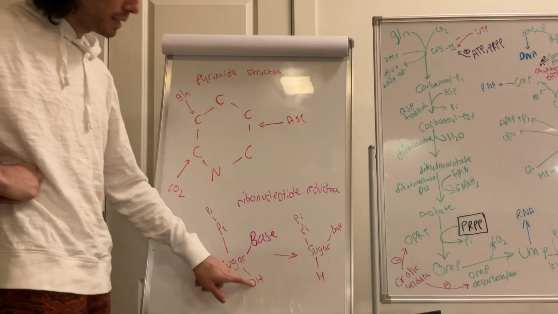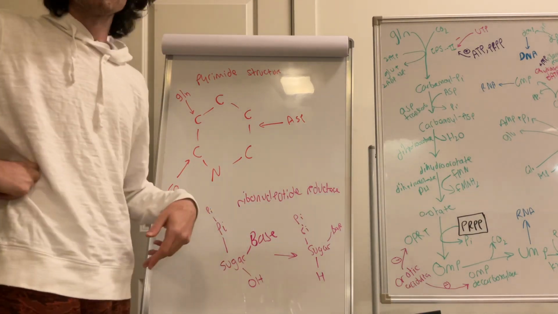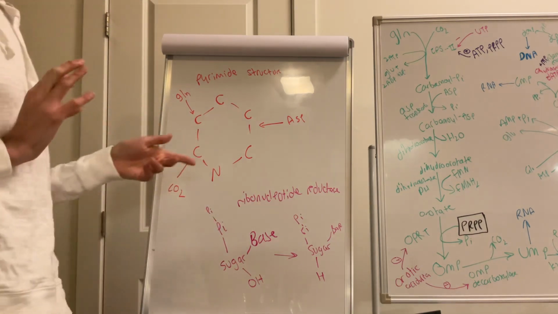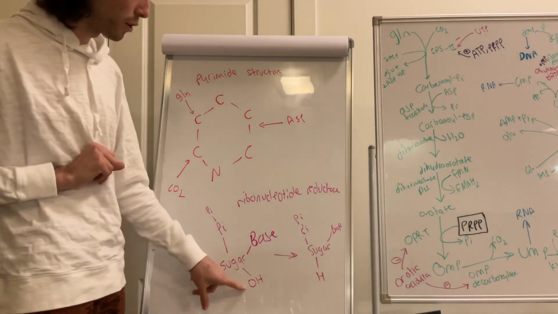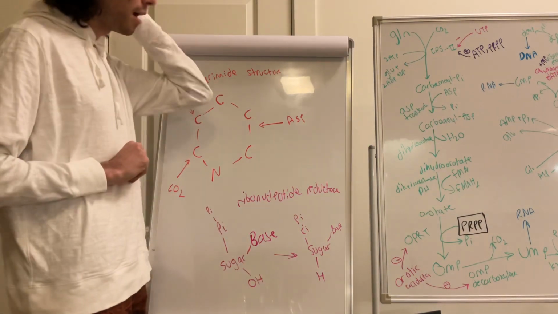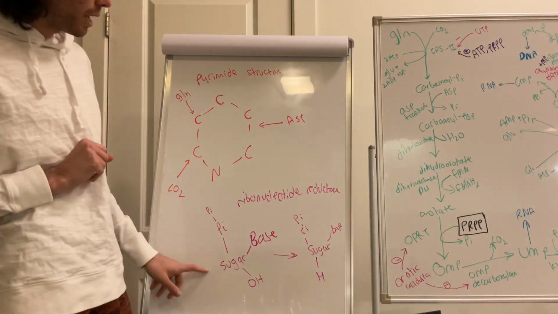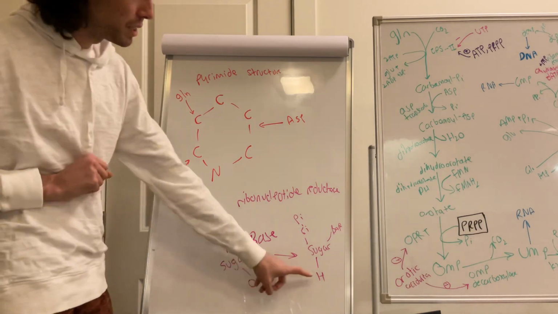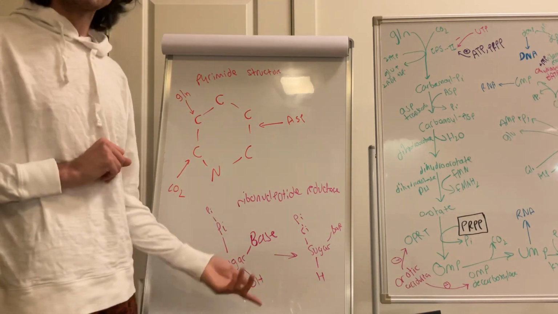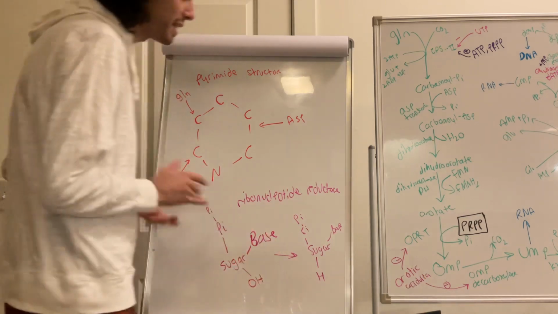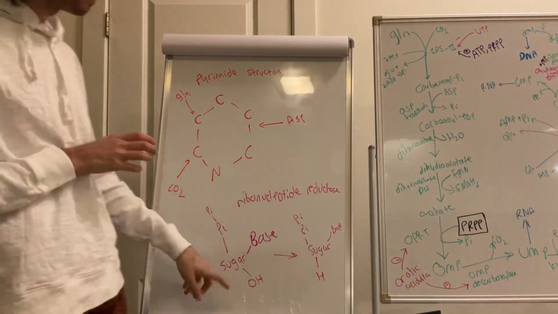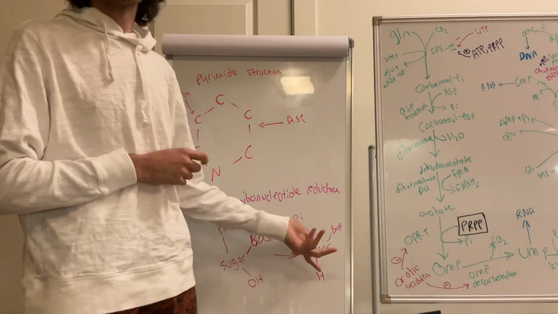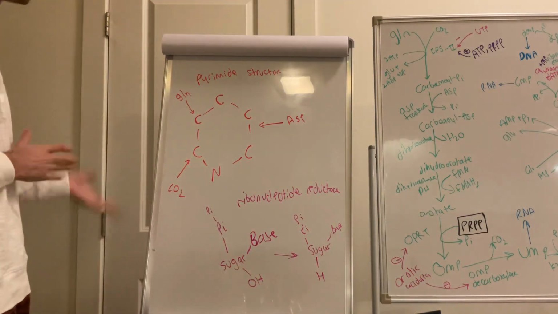So it's going to take this oxygen off, and then it'll take off 2 more hydrogens with it. I didn't go into the specific mechanism for this, but I do think it's a very cool mechanism because you're literally going to go from OH to H. And that makes sense because this is ribonucleotide and this is deoxyribonucleotide. That's pretty cool. I thought that was fascinating because where the names came from can be a little confusing, but if you think about it, it's losing this oxygen. So that's why we're calling it the deoxy.